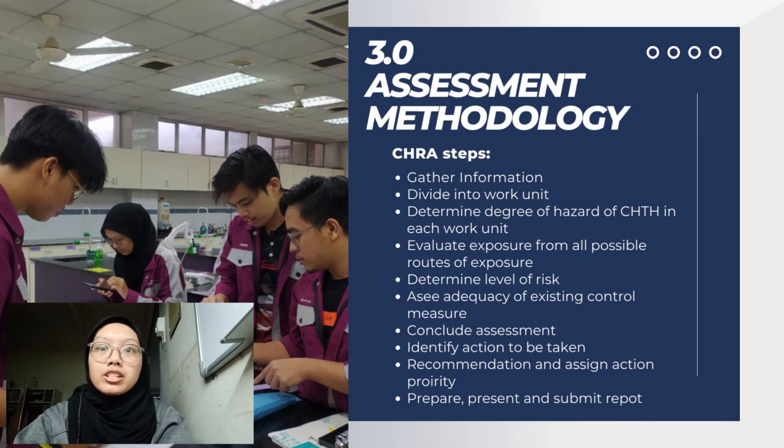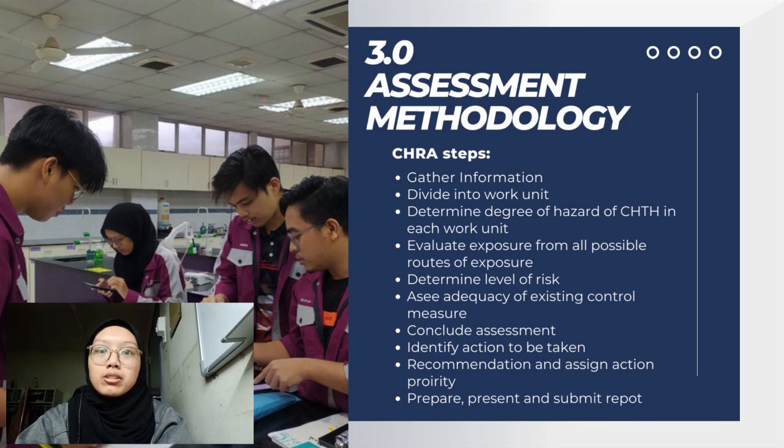Assessors perform an inspection of the workplace where all the chemicals are used, handled, and released into the work environment and divide into work units where necessary. A work unit is a group of workers believed to be exposed to similar health risks arising from the use of a particular CHTH. Number 3 is determine the degree of hazard of CHTH in each workplace.